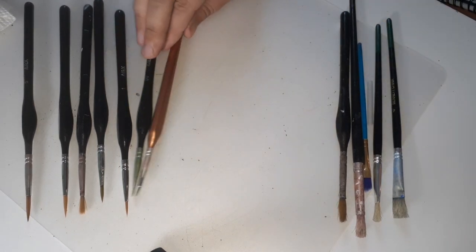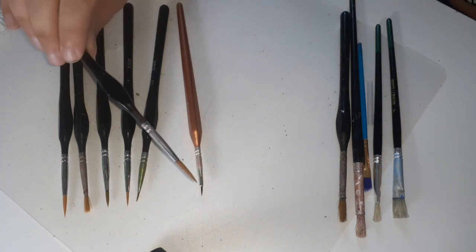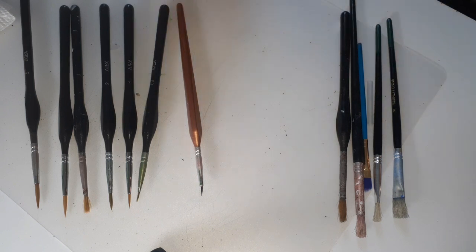So you want a selection of sizes. The one you'll probably use the most is a size 1 or maybe a size 2. That'll cover most of your miniatures the quickest, because generally we're talking smaller miniatures, not big things like a Tarrasque. But you do want even the larger brushes, because you are going to have some miniatures that are pretty big, so you're going to want to cover areas quickly, or they're predominantly one color. So if you're painting a tree and you just want to paint the trunk, you might use a larger brush just to cover that area faster. But you definitely want primarily to use a size 1 or a size 2, probably both. I do like having as much as a size 8 for my larger brushes.